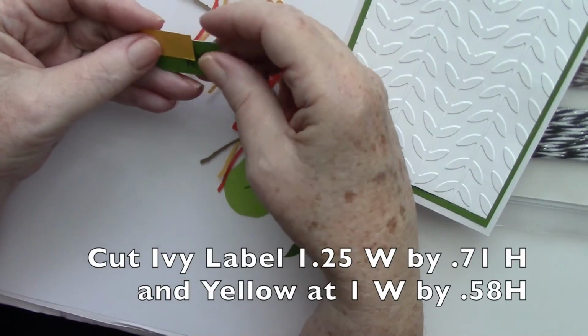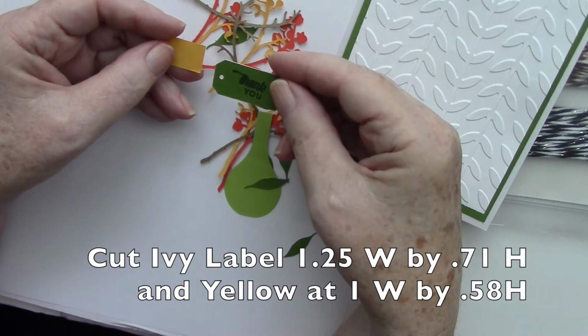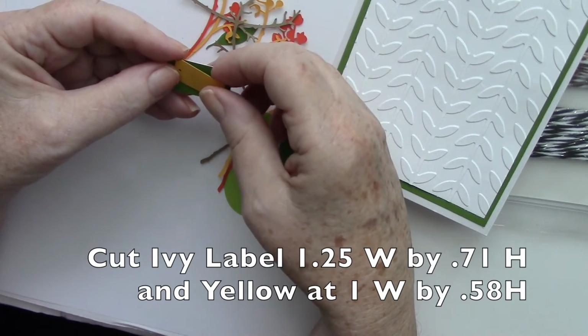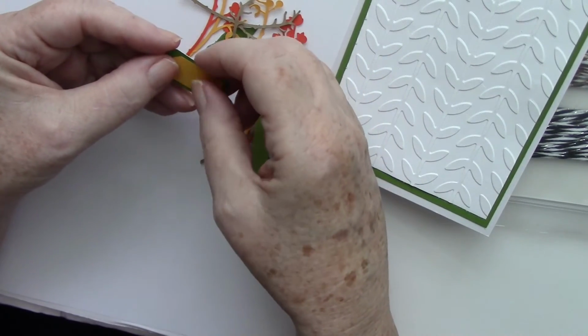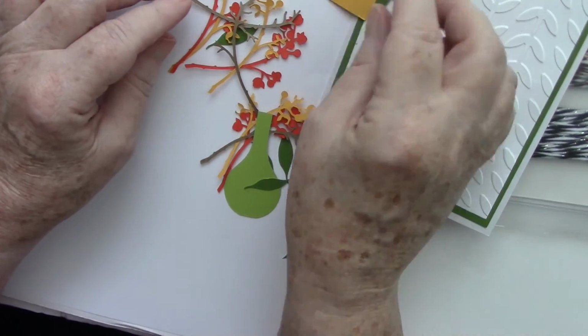And the label, the green one, is 1 1/4 inches wide by 0.71 height, and the yellow one is 1 inch wide by 5/8 inch height, and then you're going to attach them together and stamp on the yellow one. So now we have everything cut out, and now we're going to assemble.